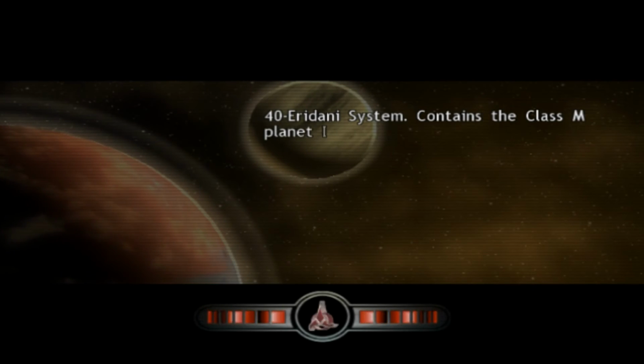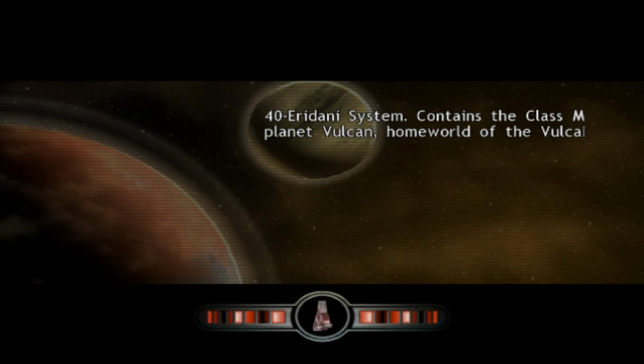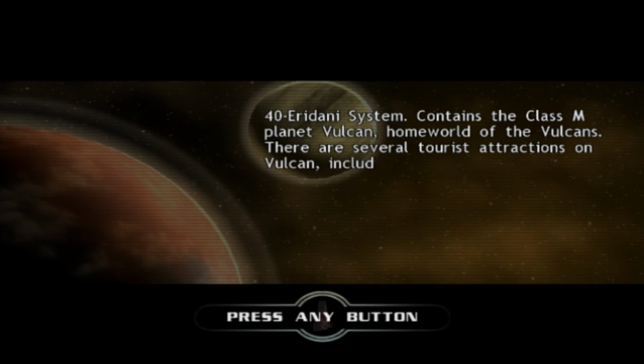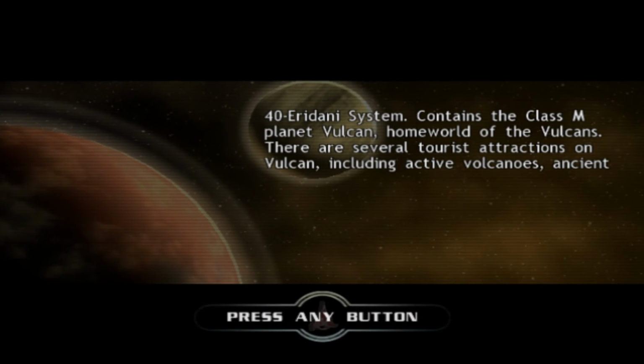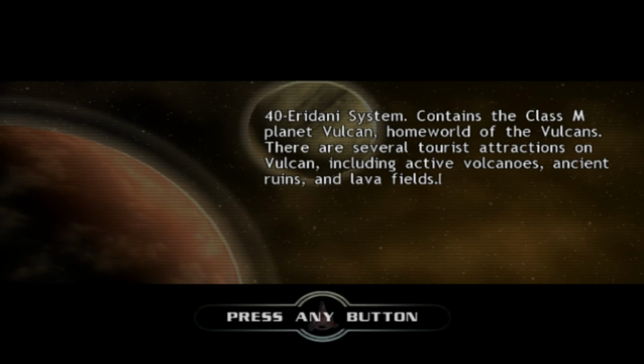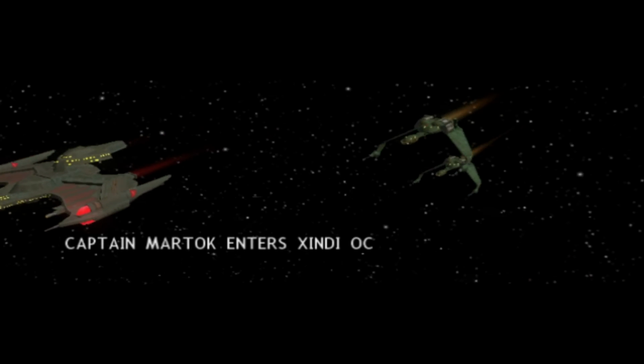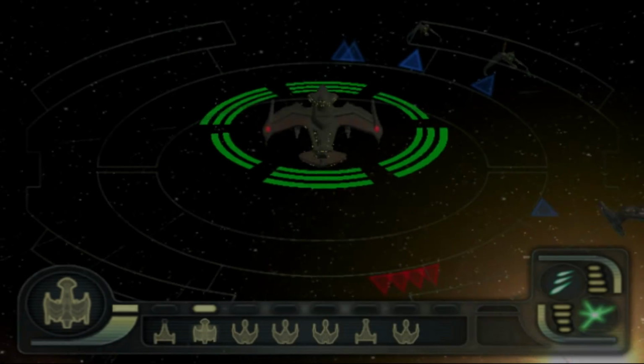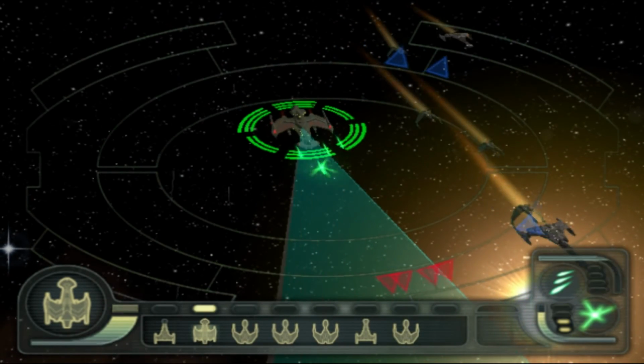Alright, it contains the Class M planet Vulcan. So it looks like we've gone into the Federation's territory. Homeworld of the Vulcans. There are several tourist attractions on Vulcan, including active volcanoes, ancient ruins, and lava fields. Now, obviously, this universe is the original Star Trek universe, not the new one from the movies and stuff like that, where Vulcan is destroyed. Spoiler alert.